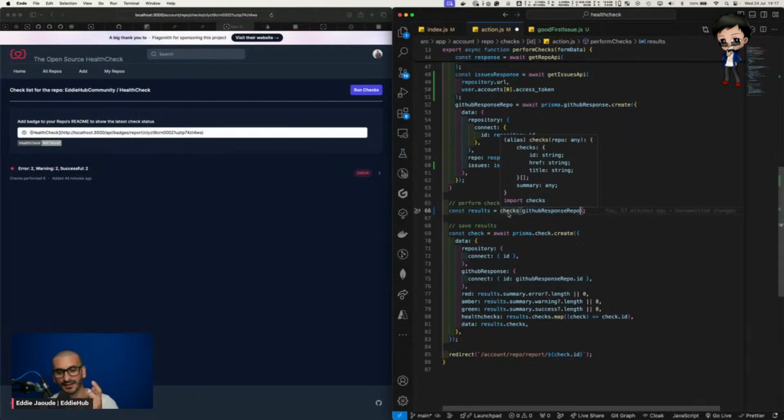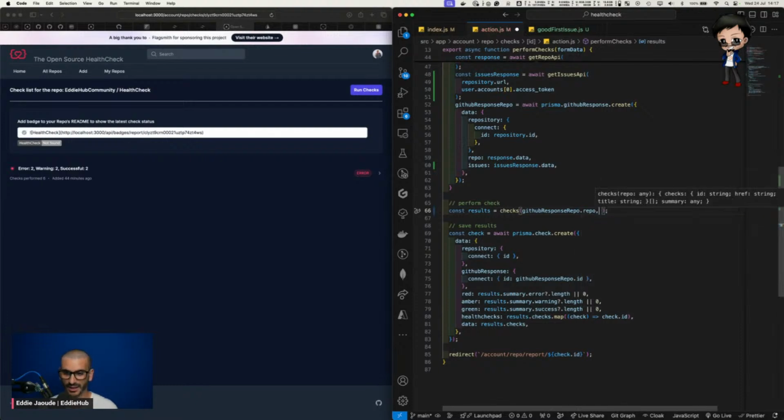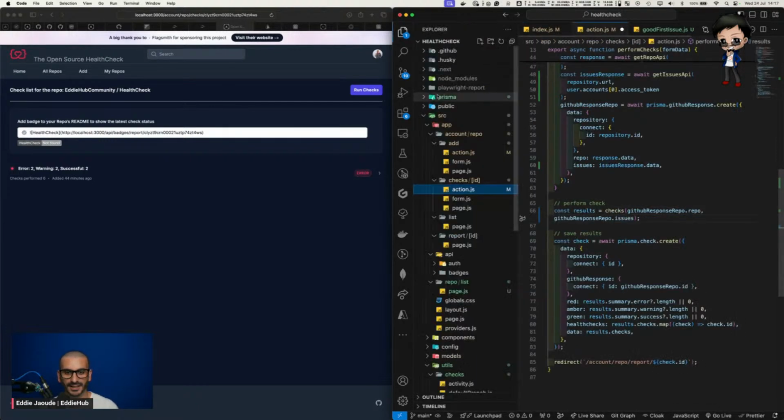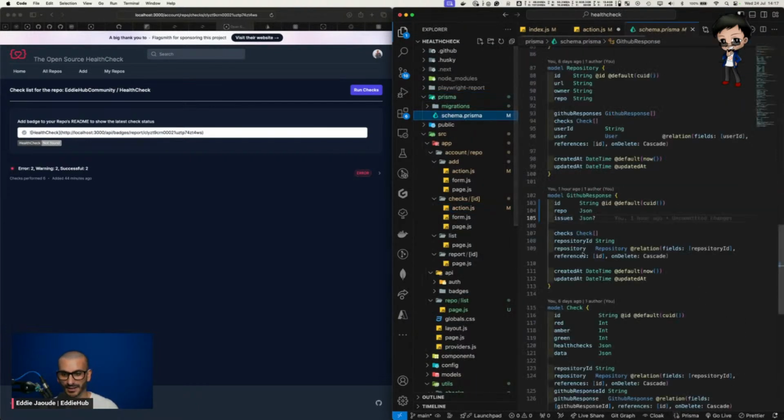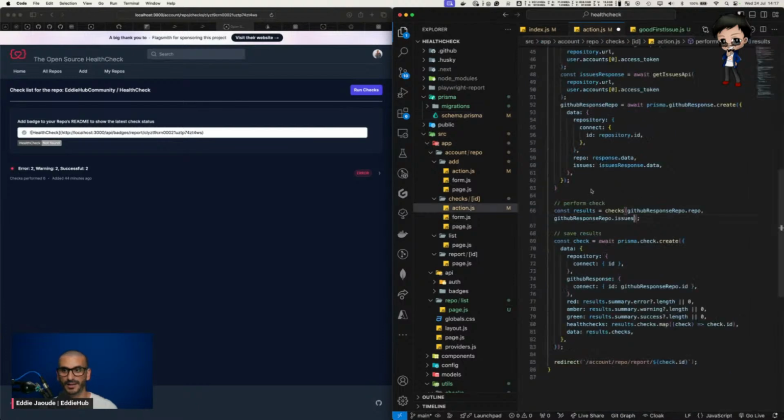Okay, maybe we do that in a separate piece of work, because we've only got 2 at the moment. If I go to Prisma, you can see in our schema, in the GitHub response, we had repo before, and today I added issues. And it's optional, whereas the repo is required.